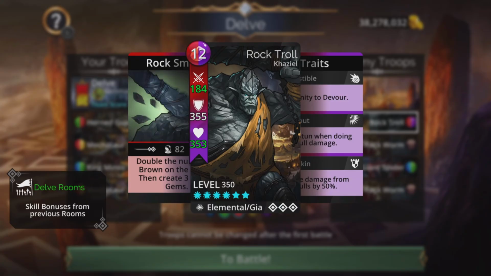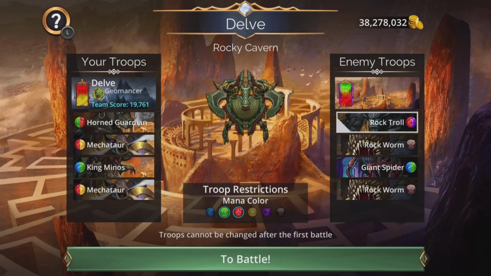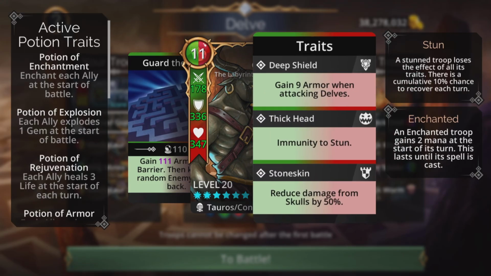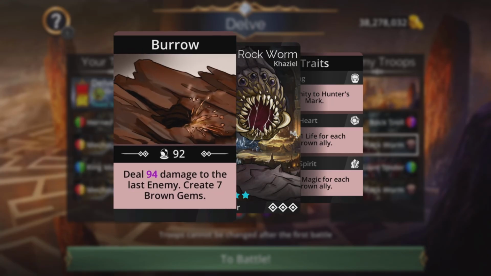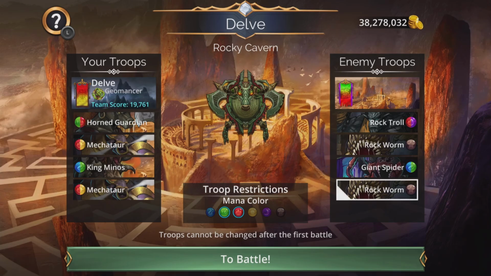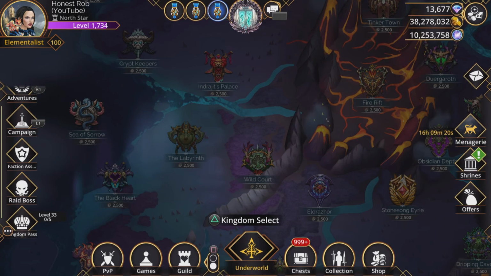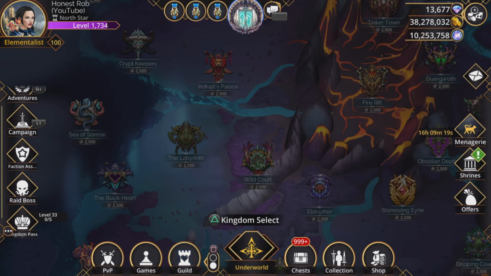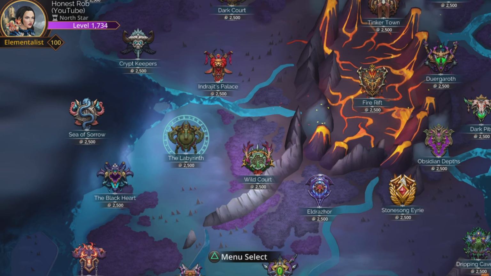Ooh, Rock Troll. Can be annoying. 50% reduction from skulls. Inflict stun when doing skull damage. Which I don't really want. They create a lot of brown. Damage to the last, with a summon. Let's switch back to our Nisha medals for increased damage. And back in.